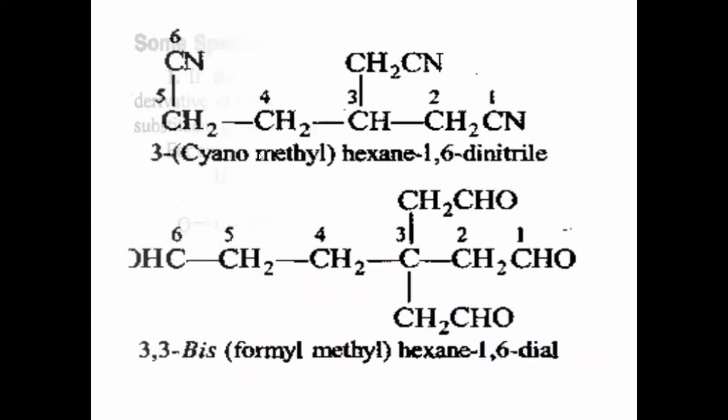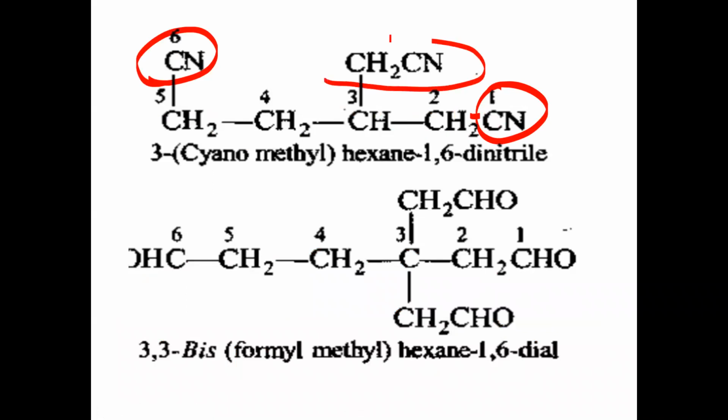Okay. Next. Now in this case, you see here, one side the cyanide is there, and again cyanide is there. Two ends with the cyanide. With how many carbon atoms? 1, 2, 3, 4, 5, 6 carbons there. Here, this is the branch, which is neither methyl nor only cyano. Actually CH3 is called what? Methyl. In this methyl group, hydrogen is replaced by cyanide. So it is called what now? Cyanomethyl.